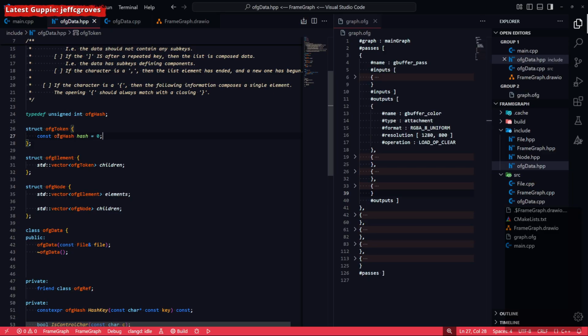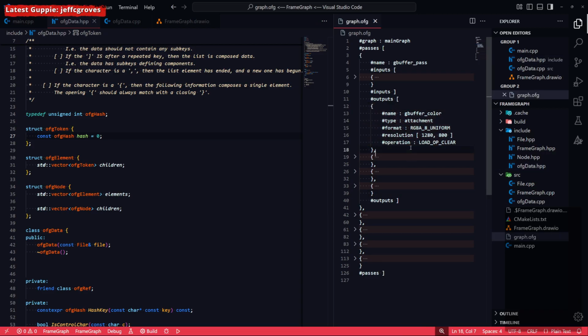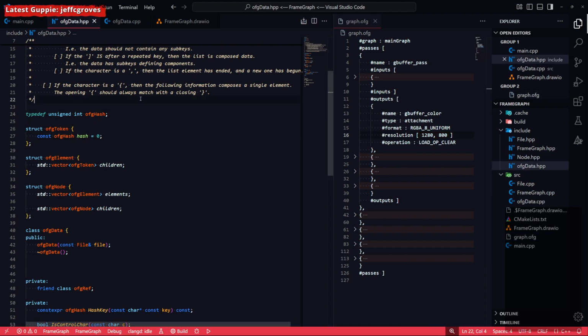Because that would tell me essentially what kind of data I'm reading when I look at that token. Because then I can say it's a string token, a blob token, or a list token, which would be interesting. So I'm going to do that as well.